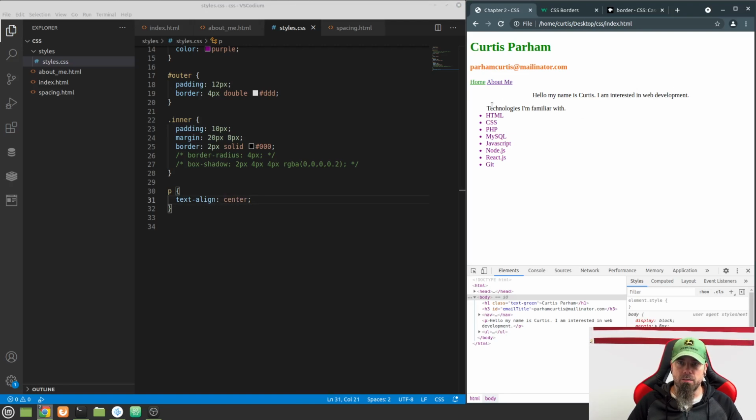Now it's important to note that this looks centered on the page because the paragraph is a block level element. If I were using a span to hold some text and I tried to text-align center, since the span will actually only be the size of the text, align won't do anything within that. So the width of the element needs to be larger than the content within it to even notice that there is alignment happening. We can also do right.